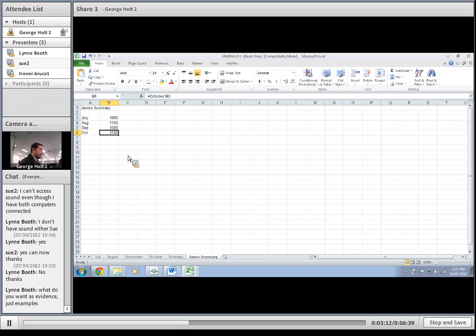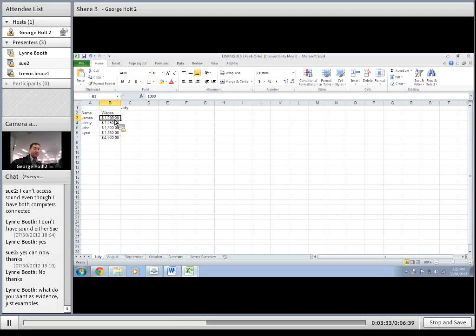Now, here's the interesting thing. Having done linking, I can go back. Let's just see how much money James just made. I'm just going to use AutoSum. $4,700. Let's prove that this is correct. If I go back to July and give James more money, that 4,700 should change, shouldn't it? If it's got an actual link. So let's go back in here. I'm going to give James 1,300.